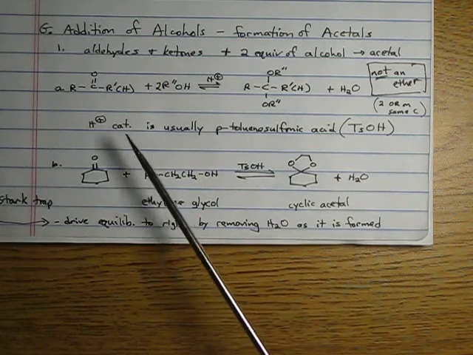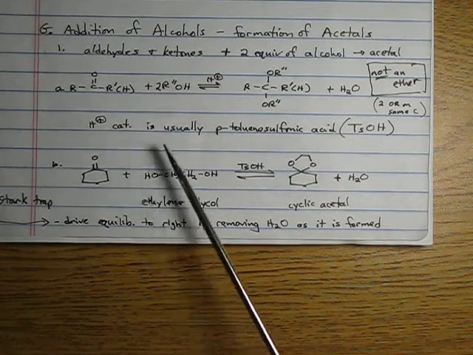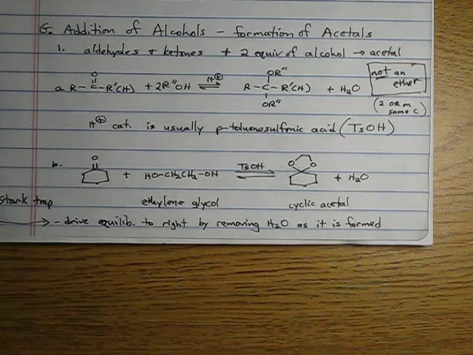All right, and our catalyst is normally going to be paratoluene sulfonic acid. A lot of times we would choose H2SO4, sulfuric acid, but when we're dealing with these acetals and these ketones, we probably will have some solubility issues to worry about. And paratoluene sulfonic acid, pKa of -7, conjugate base cannot be a nucleophile, so it behaves very similarly to sulfuric acid, but is going to dissolve a little bit better in your organic solvents.